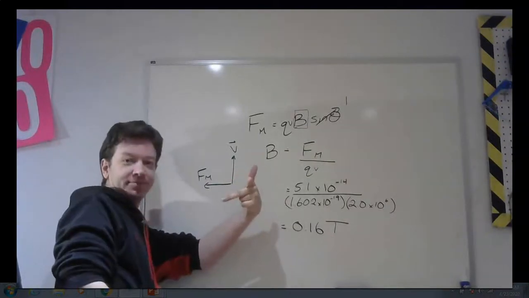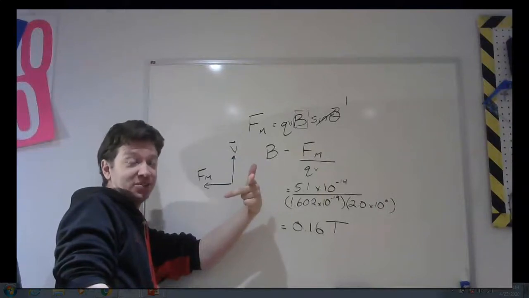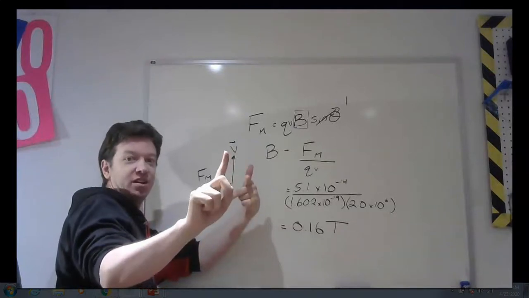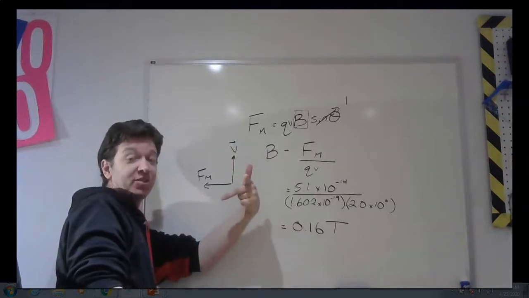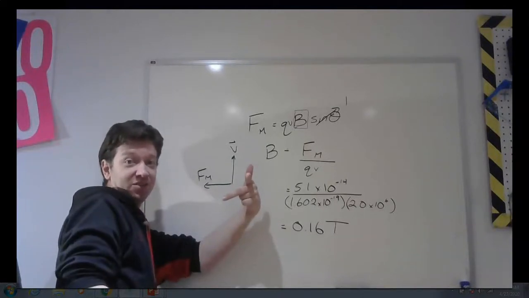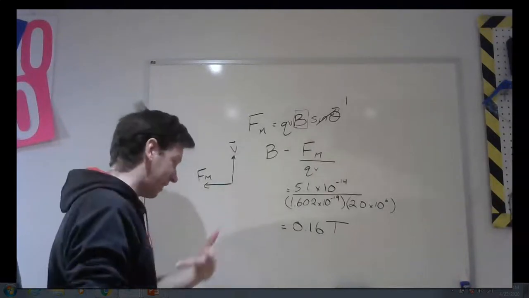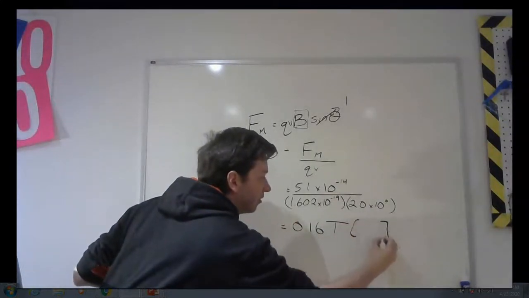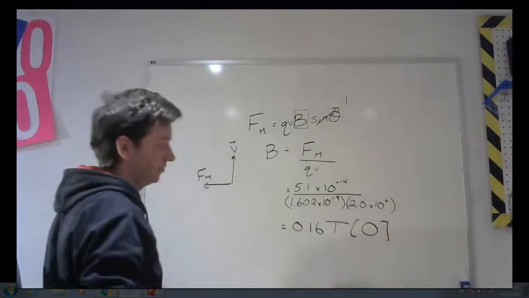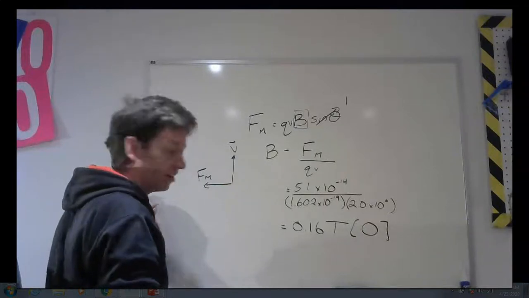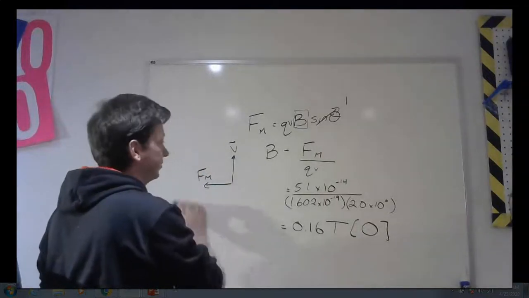There we go. So try it, make sure you can do this yourself, but you can see the magnetic field coming out of the board. If you don't get it coming out of the board, if you get it going into the board, you probably used your right hand. Because if you use your right hand, you will get the opposite result. So this is coming out of the board. If you remember the symbol for coming out, the circle, the dot. All right, so there's our direction. Okay, all right. Question 2.